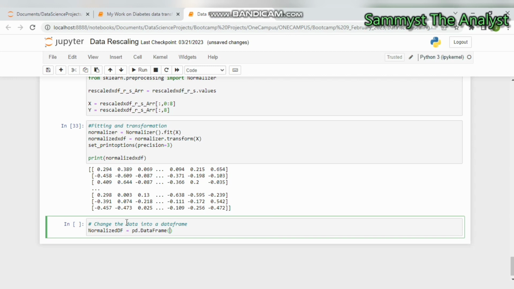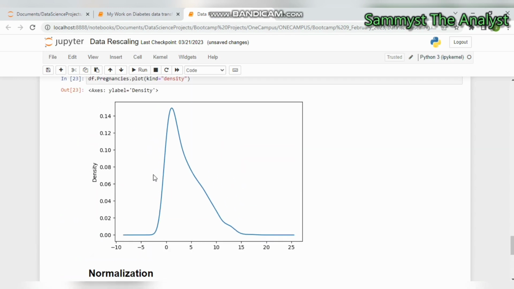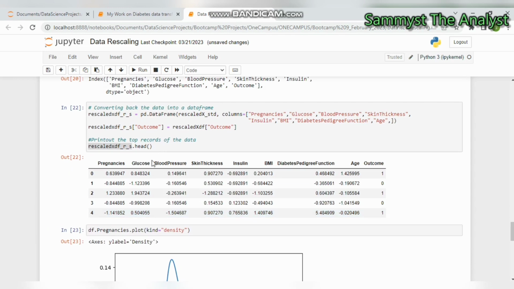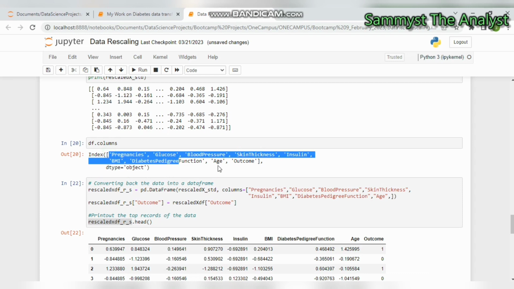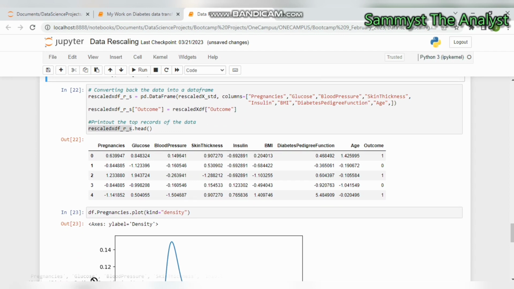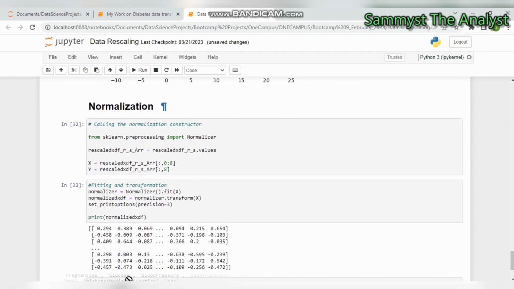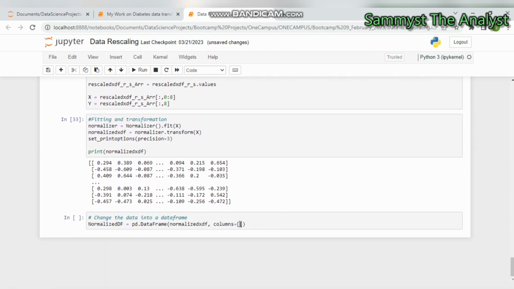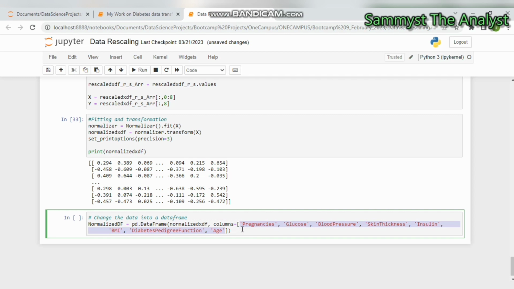Okay, so the data that we are using is normalized x df, and then the columns that we are involving in this. Let's bring them out. So these are all the columns. We'll just pick this and then drag and drop. Can you see that?